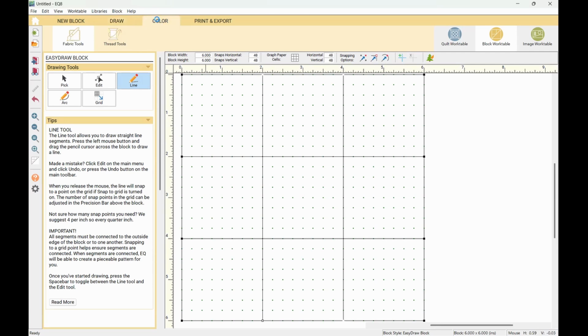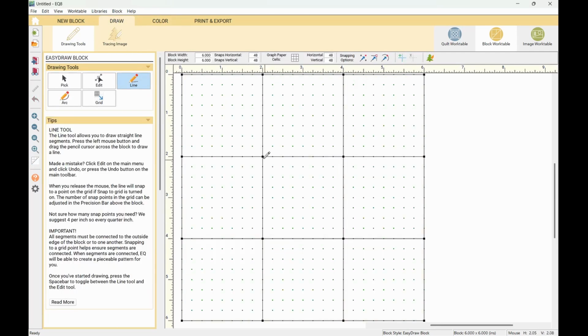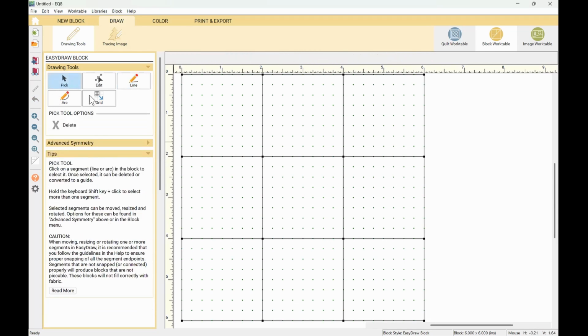So when I hit color and then I go back to draw, you see it has added nodes in each of the corners where lines intersected. What that also does is make each of these lines individual, whereas before they were one line. So now each one of these is a single line.